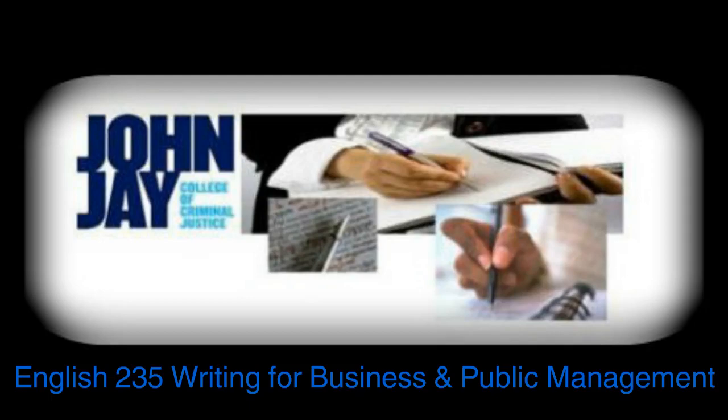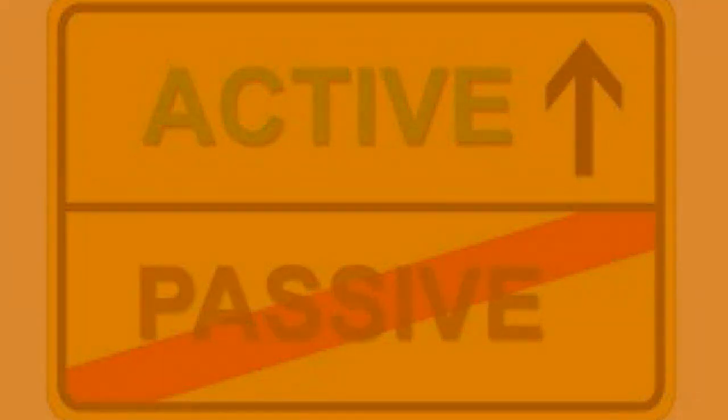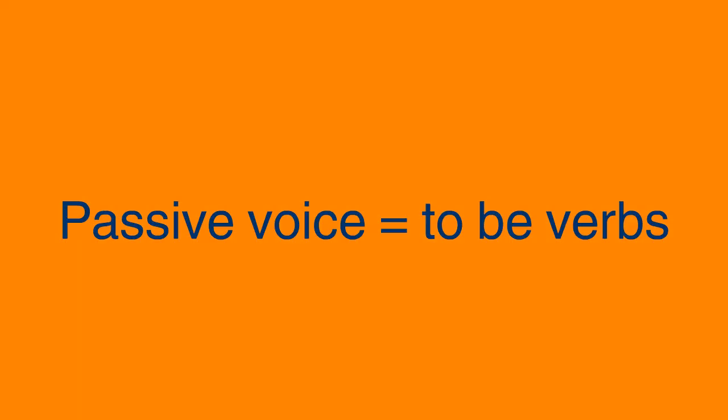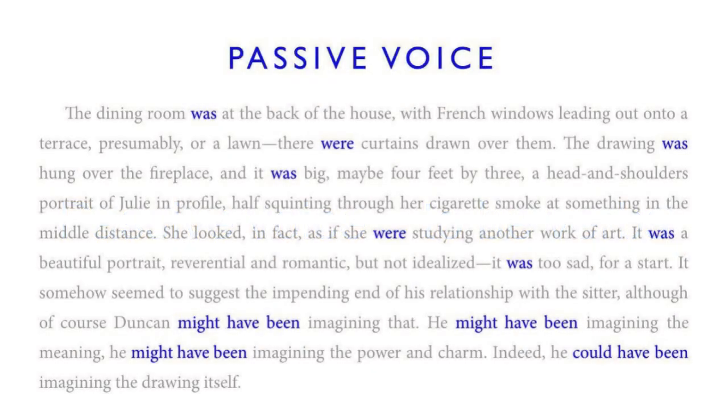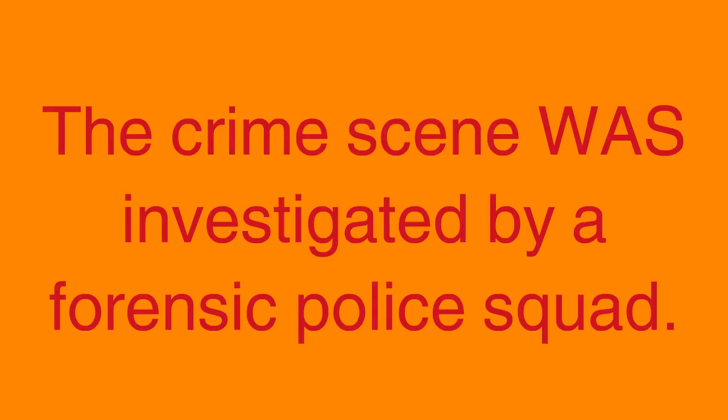As a writer in this course, you must fulfill a major criterion by avoiding the passive voice. In a text, the use of to be verbs indicates the passive voice, and as you begin to integrate this criterion into your writing, you will note how often you rely on this empty verb instead of using active verb phrases. Let me offer you a quick example.